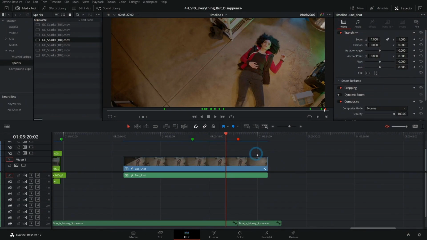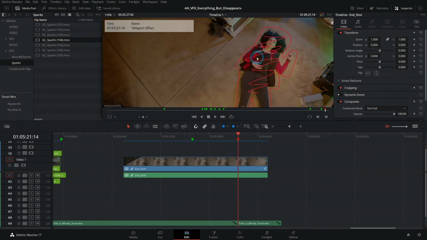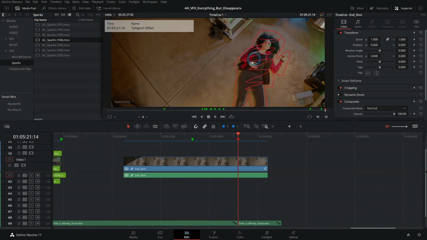All right, welcome back. In this lesson, we're going to be looking at the very last part of our very last shot. Oh boy, the VFX are almost finished. A couple things that we need here. One is we need this teleport disappear effect, much like we did just in the last lesson. We're also going to add some blood here on the floor and a wound here because she just got shot, man. I mean, things aren't going to be so clean.